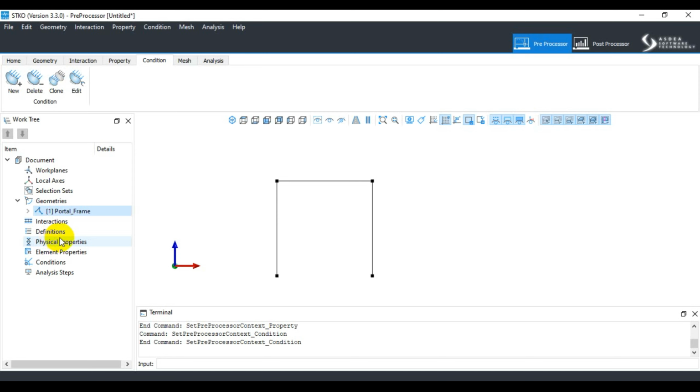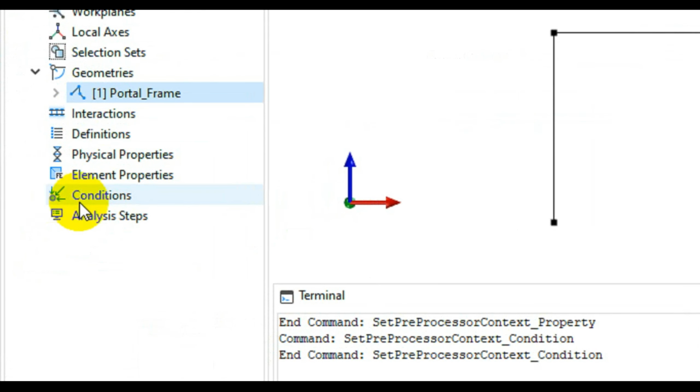Then we can further deep dive into the discussion in this software. We are at conditions, and if we look at the region here, we understand this from the notation of what it represents.